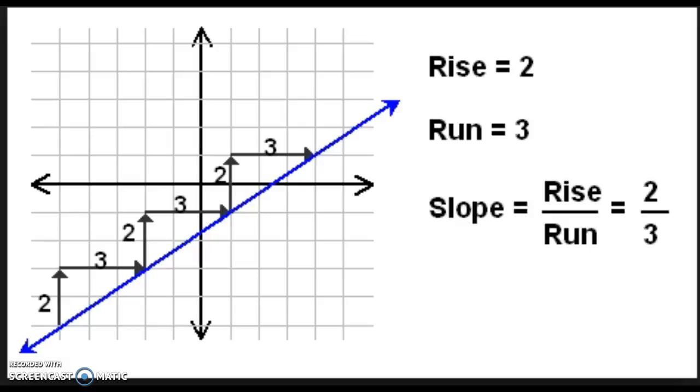I want you to look at something real quickly. I want you to think about this. It doesn't matter which 2 points we choose on a line. The slope between any 2 given points is always the same. If you notice in looking at this diagram, up 2 over 3, up 2 over 3, up 2 over 3. The rise is 2 for each different point and the run is 3. Therefore the slope is always 2/3. You also notice that this is a line that's going up to the right, therefore we have a positive slope.